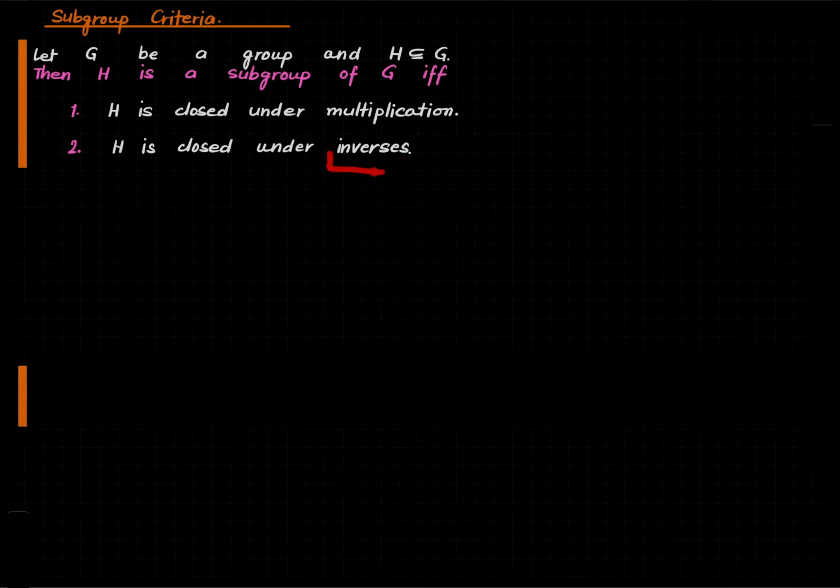When we are checking these conditions, H is not a subgroup yet. So when we are talking about inverses, they are inverses in the group G. There is no meaning in interpreting it to mean that we are taking inverses in H. We are checking if H is a subgroup. So this means inverses in G. To make this very precise, the statement is saying that for all elements h in the set H, h inverse is also in H. Here h inverse is just the inverse in the group G, because we can't even talk about inverse in the set H anyway.